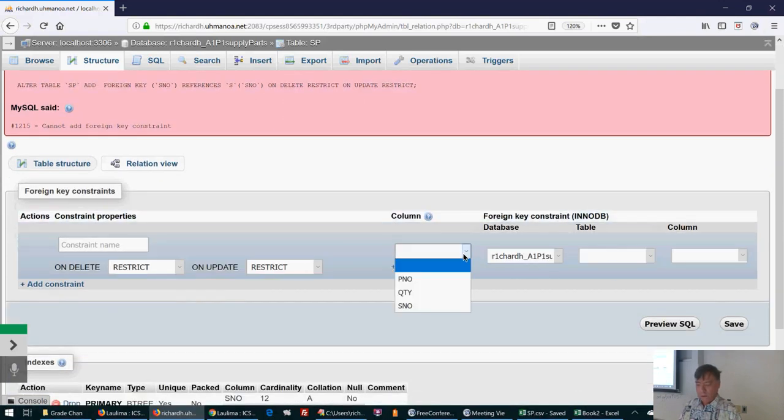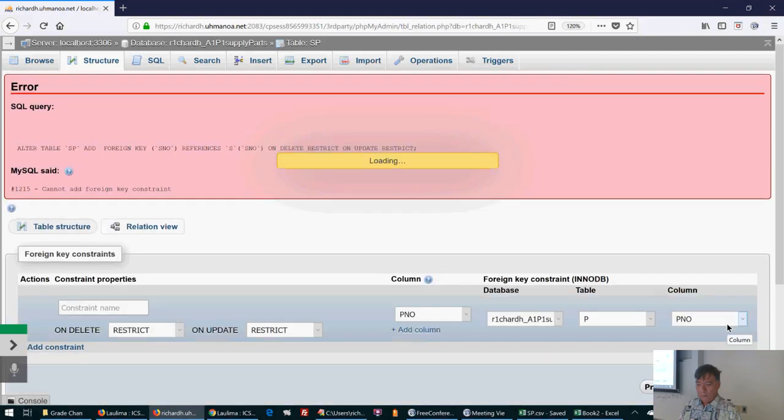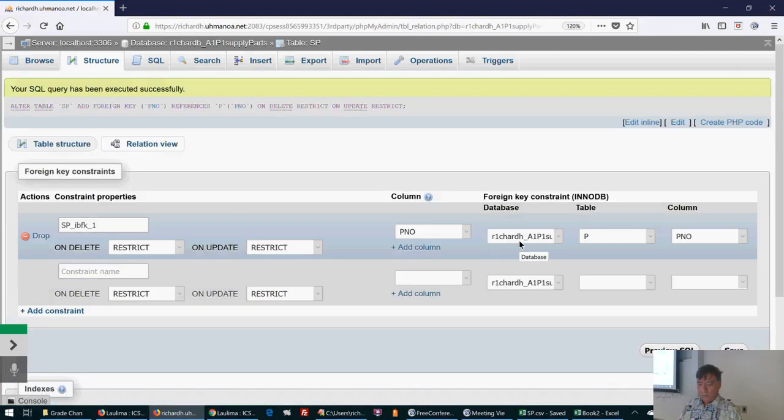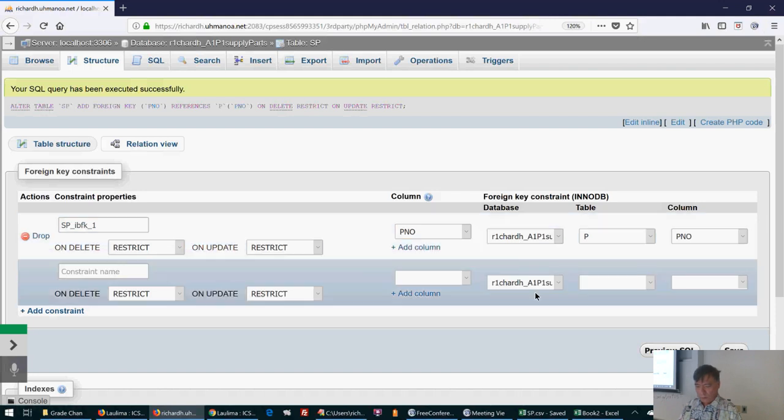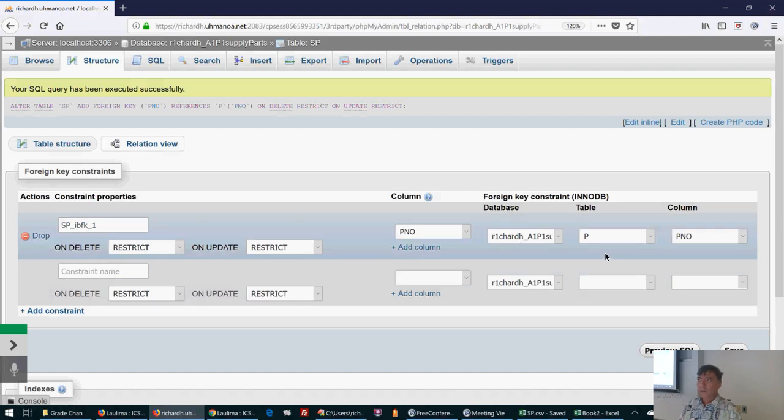Oh, let me try PNO. Oh, that one worked. So I can add PNO. For some reason, SP to SNO doesn't work. Oh, I wonder if changing the type had something to do with it.